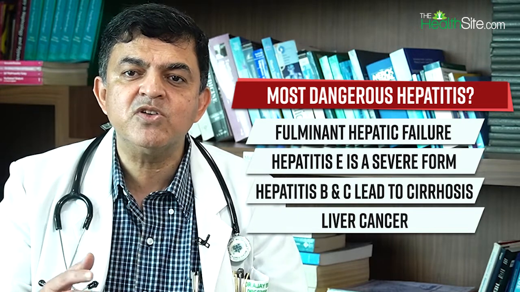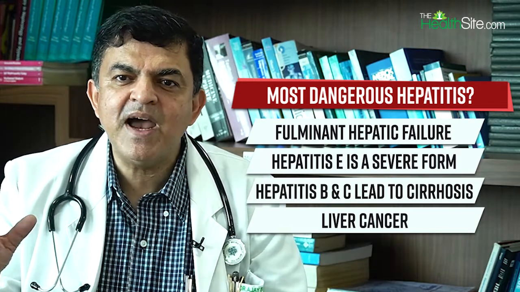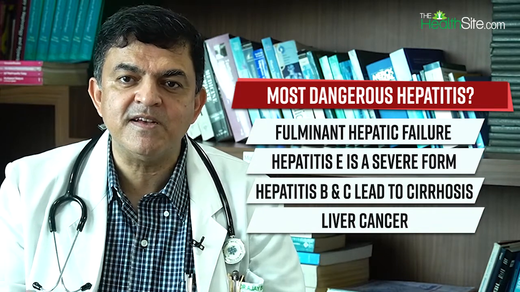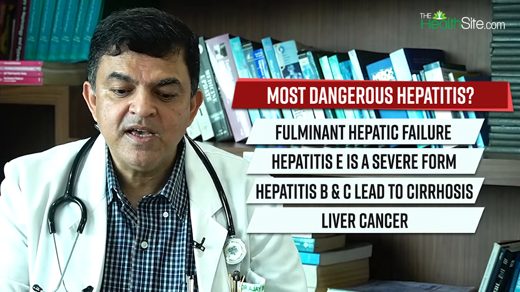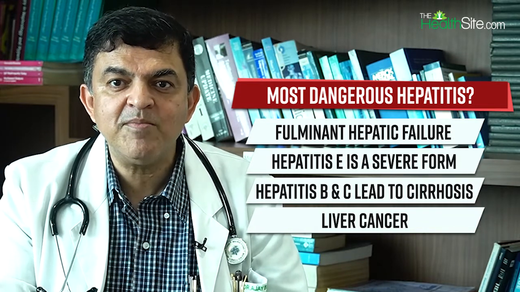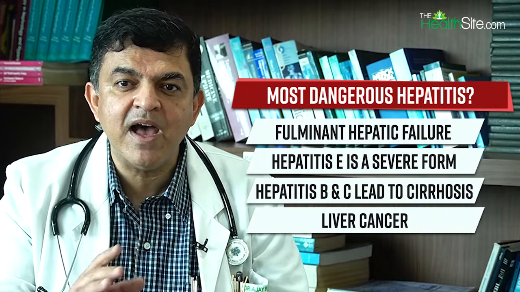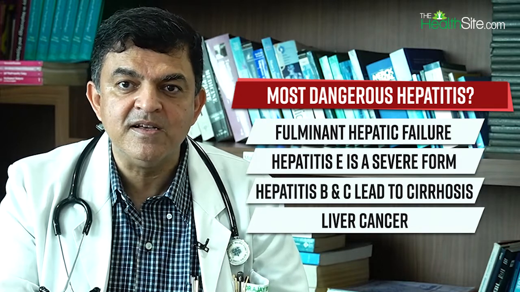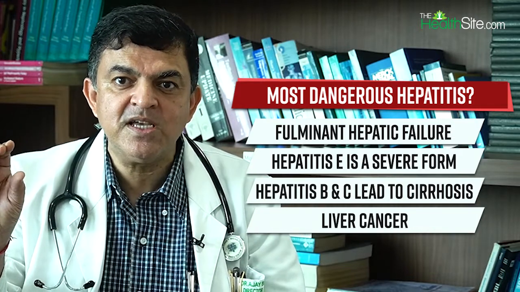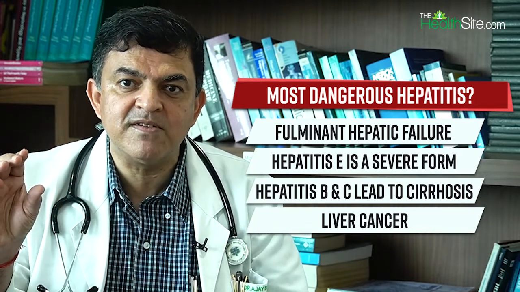Viral hepatitis A was supposed to be a very mild disease in children, but if it happens in adults, it tends to be severe. In hepatitis E, pregnant women who get hepatitis E have a 6 times higher risk of going into liver failure compared to the normal population. So in a particular group of patients, hepatitis E becomes a severe form of disease.